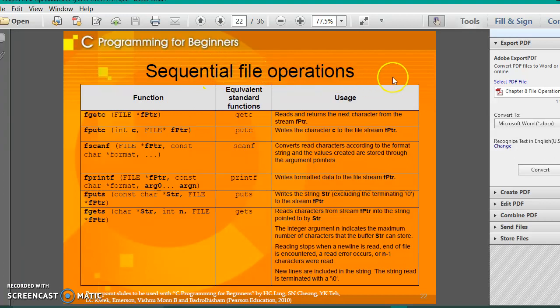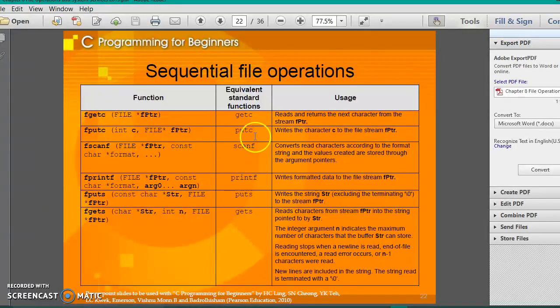Sequential file operations. These are the functions that are used in file operations. fgetc, whose equivalent function is getc, fputc, putc, fscanf, whose equivalent is scanf, fprintf, printf, fputs, puts, and fgets, gets.